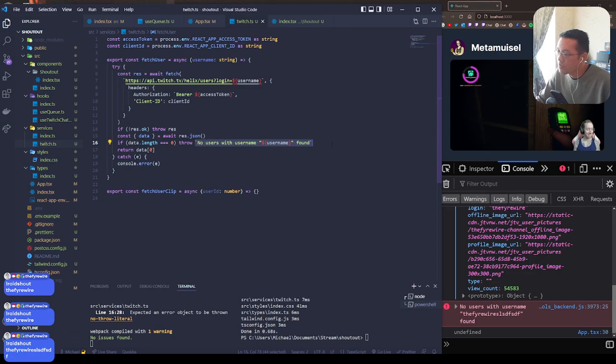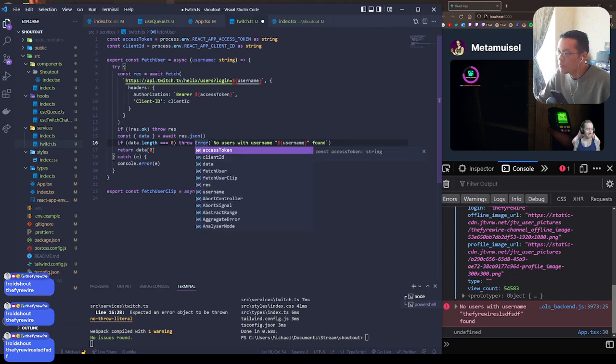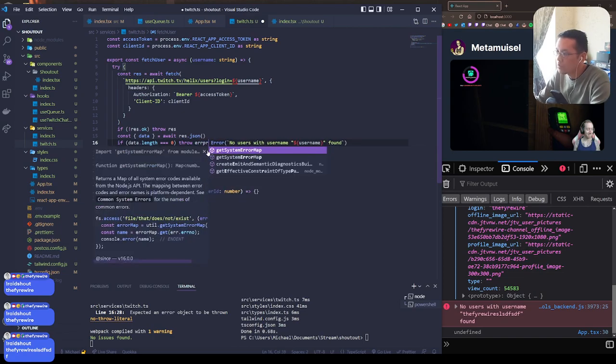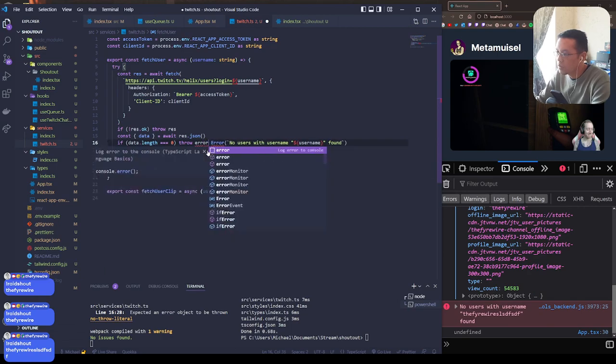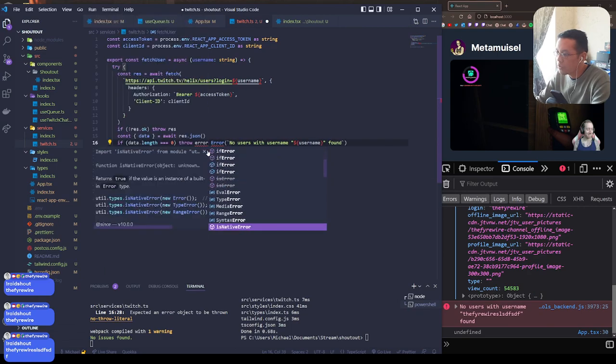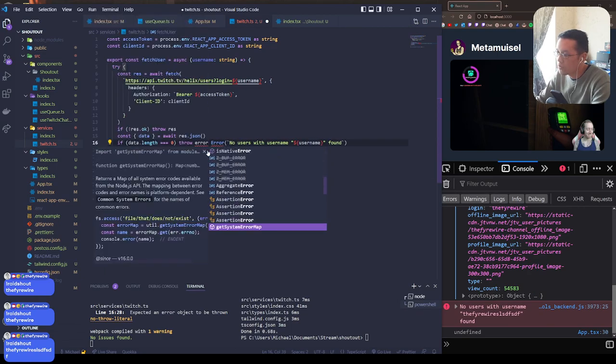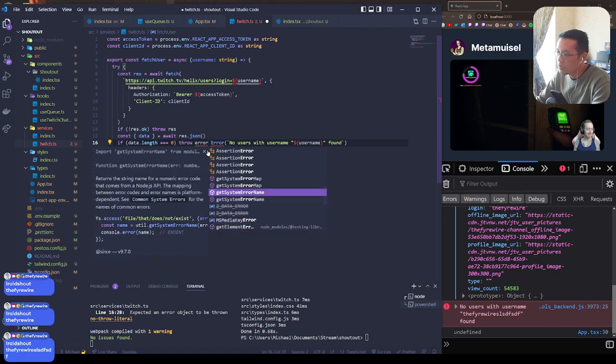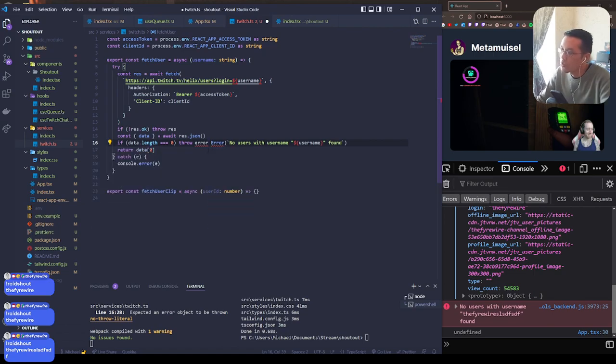I guess I'll wrap this in an error. What other kind of errors are there? There's type error, range error, syntax error. I think we'll just use a generic error.